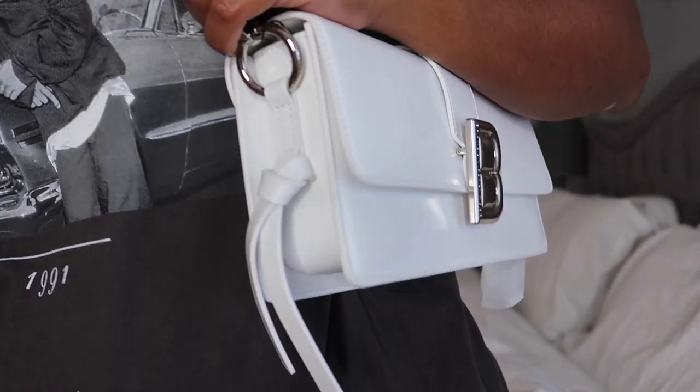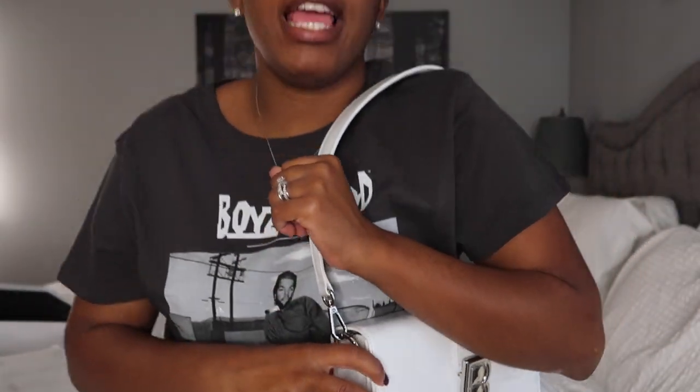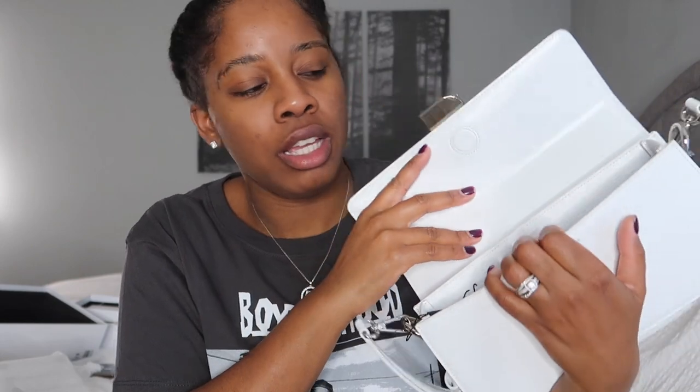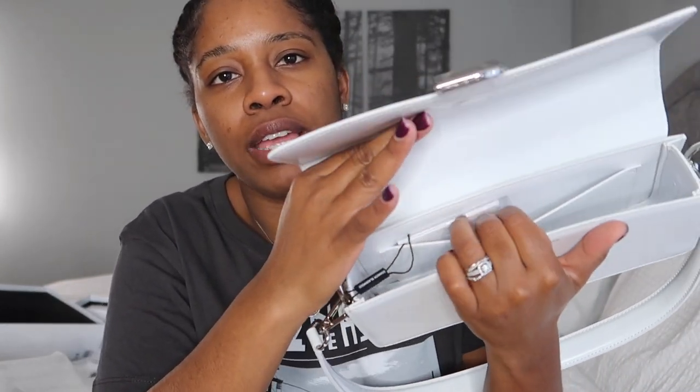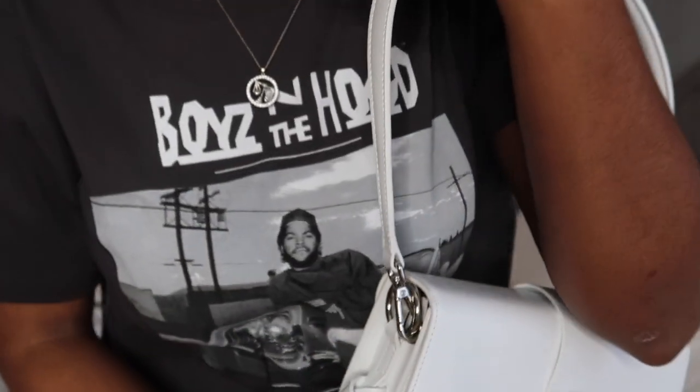How do I feel about this? I think it's cute, but I do feel like I could have gone without it, especially if I would be wearing it out. I just feel like it adds a touch I wouldn't necessarily care for, but I don't hate it. I just wanted to show you the interior. It's literally just this pocket here, and then you have a back pocket. I just don't like that the camera is not doing this any justice. It just feels so good on. Oh my gosh.